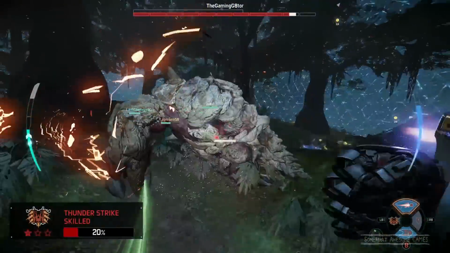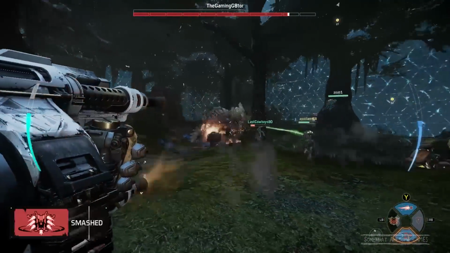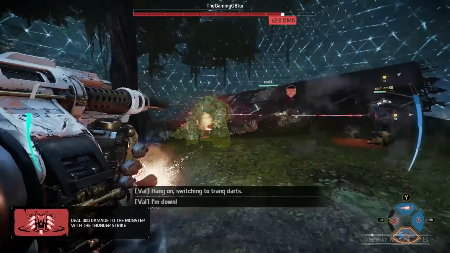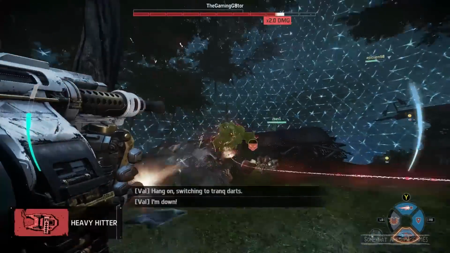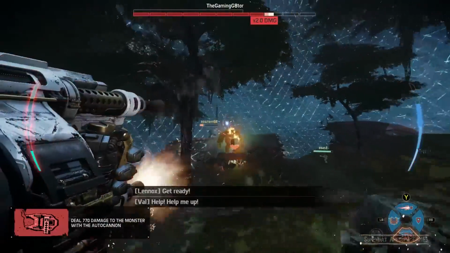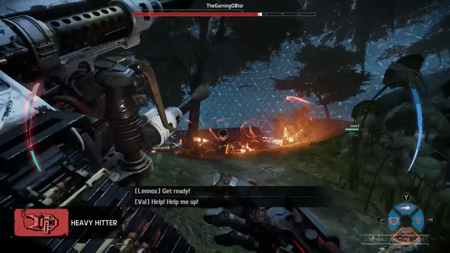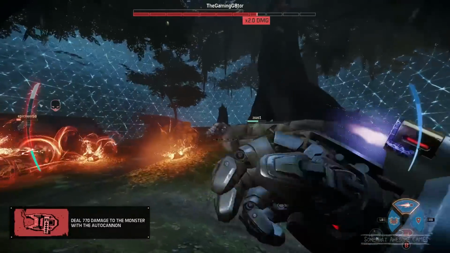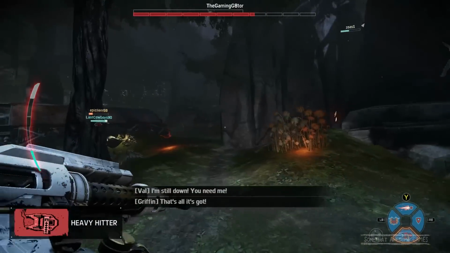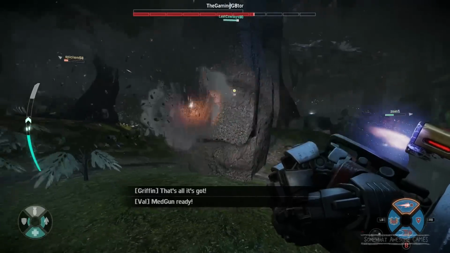Straight back into it. Thunderstrike! Run, buddy! Gotta get Val back on her feet. I don't want to get too close because my health is so low. Come on, Cabot. You can get it. Get it. That's all it's got. Nice. Thank you, Val. Thank you very much.